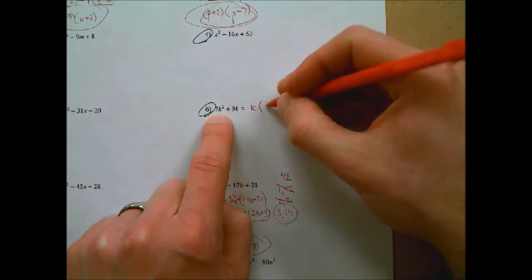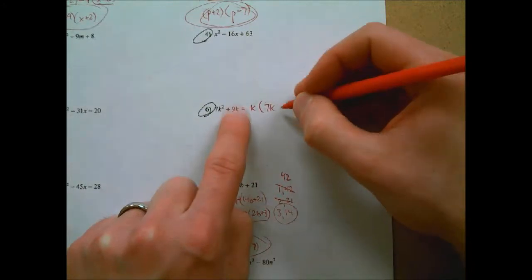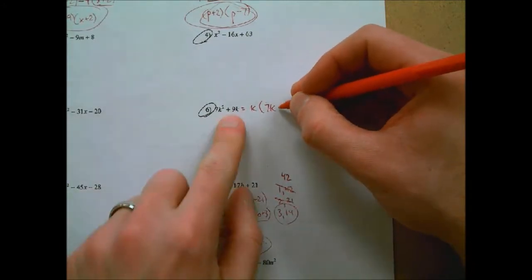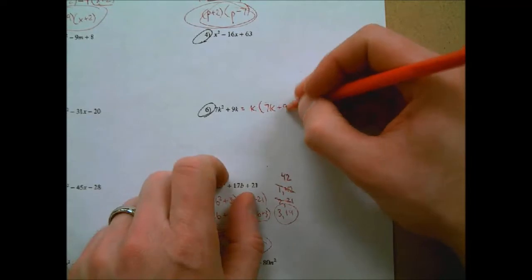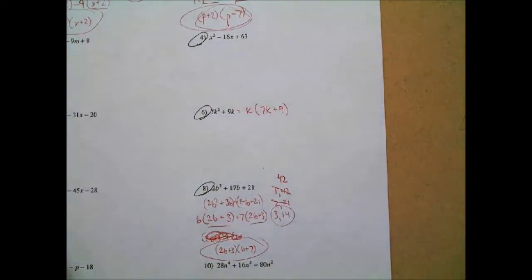7k. And if we take a k out of 9k, again dividing it out, we're left with just what? The 9. Is there anything else in common to these two terms that we can factor out? Is there anything else in common between the two terms? Can 7 and 9 both be divided by a number besides 1? No. So we're done. They're prime.